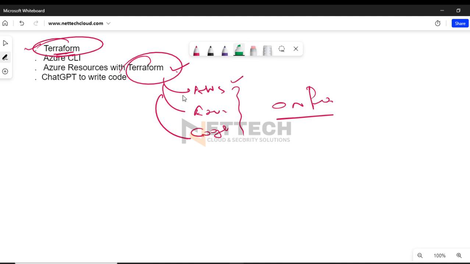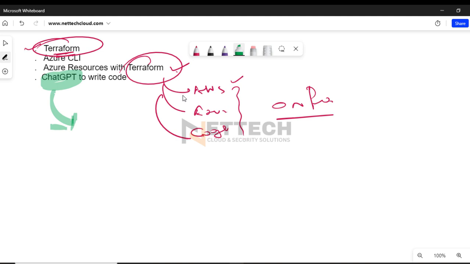You can even use ChatGPT. So if you want to use ChatGPT to write Terraform code, then you can use ChatGPT, right? Code written by ChatGPT probably might not be 100% correct all the time. So if you know the basics, you know how to debug, how to change variables.